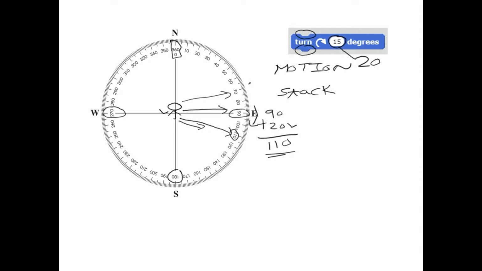Now let's take another example. You want this cat to move from 90 degrees toward 70 degrees. How can we do that? So 90 minus 20 is going to be 70, right? So you enter a negative value. Instead of 15, you're going to enter negative 20. So it's going to say 90 minus 20, so 70, and it's going to face this cat toward 70 now. When you use a move block saying move 10 steps, the cat is going to move toward 70 degrees. So yes, you can enter positive and you can enter negative values.